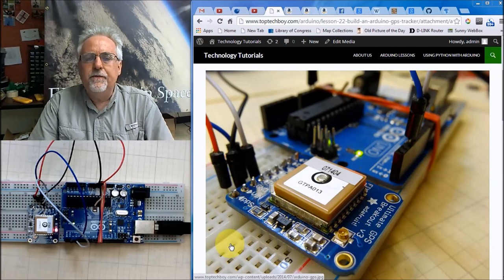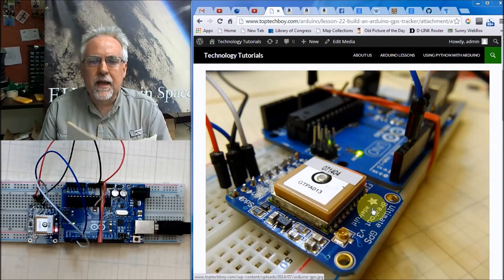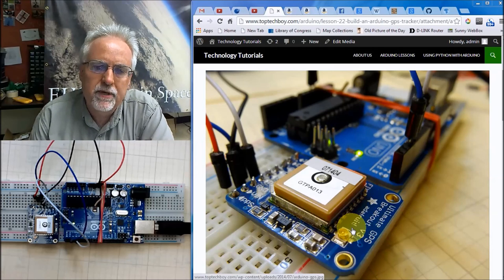And so if you're thinking about doing high altitude ballooning, this is a great GPS unit, as well as it's just pretty good for just about any application. So that's why we chose this particular unit.